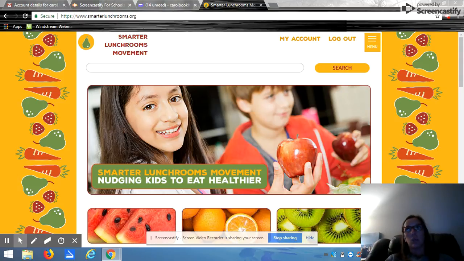And then it will ask you if you want to share your information with your state representative, and you're going to mark that no. And then at the bottom, it will give you the option to create the new account, and you'll click on that. They will send you an email with instructions to set your password. So you'll want to do that as quickly as you can after you get the email. Set your password, and then you're good to go. You will be able to log in at that point from there.